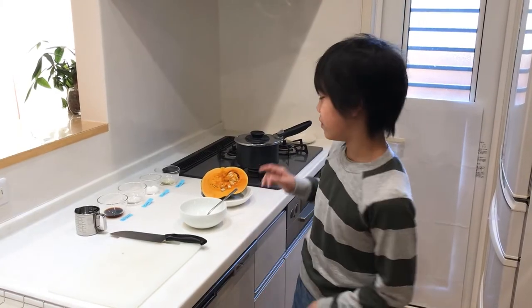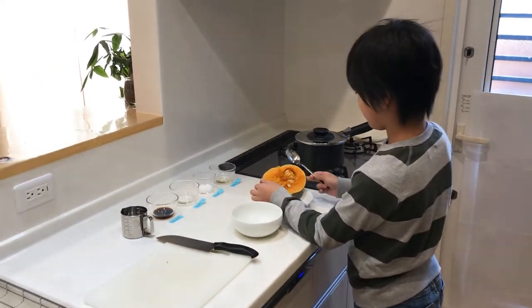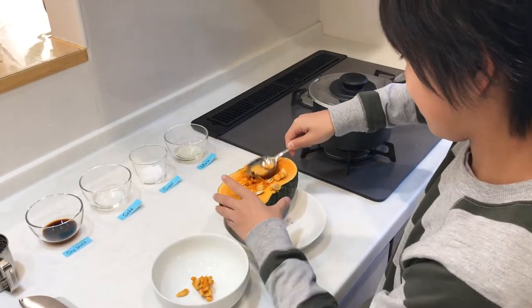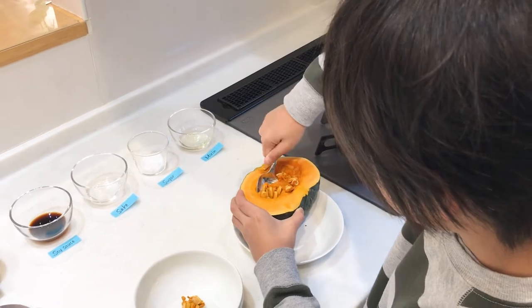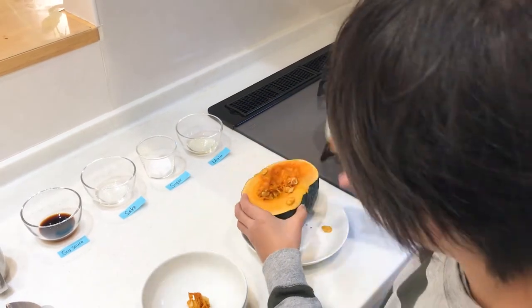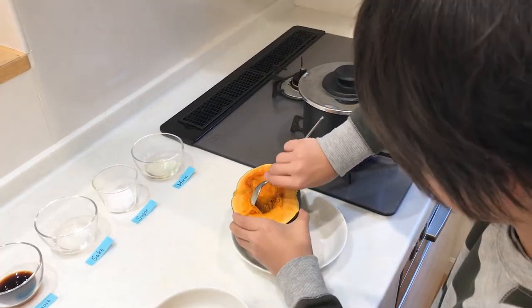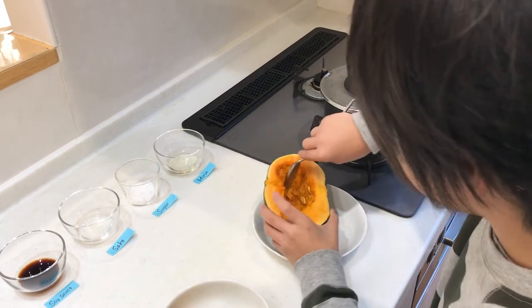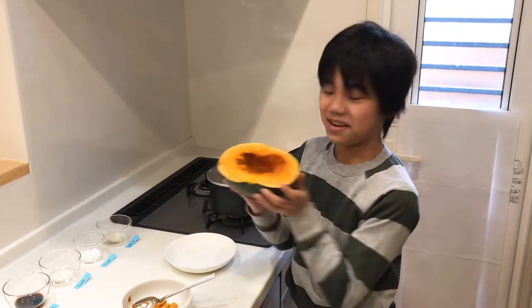First, I'm gonna remove the seeds from the pumpkin with this spoon. Okay, now it's done!